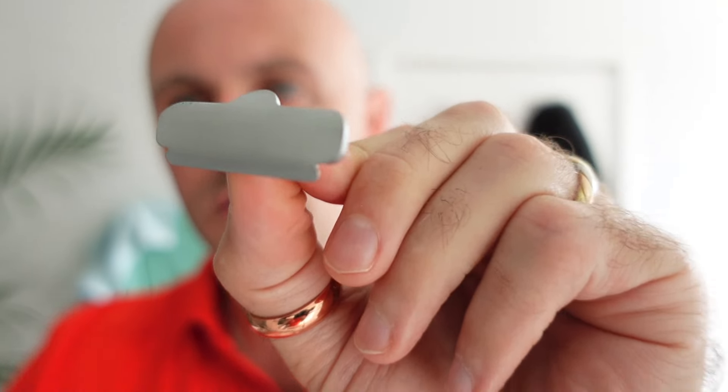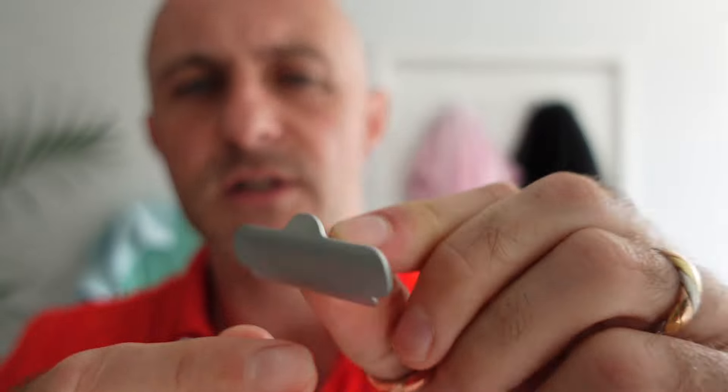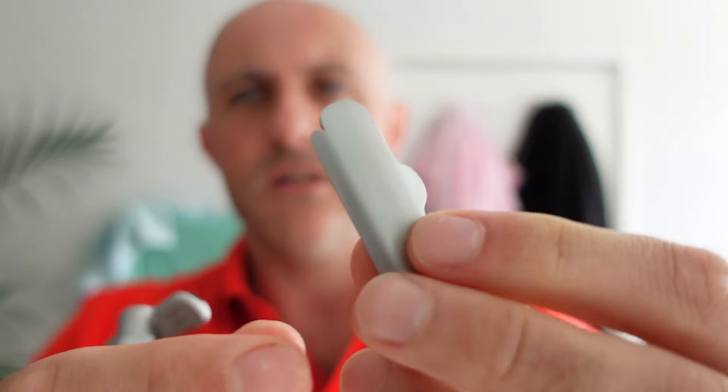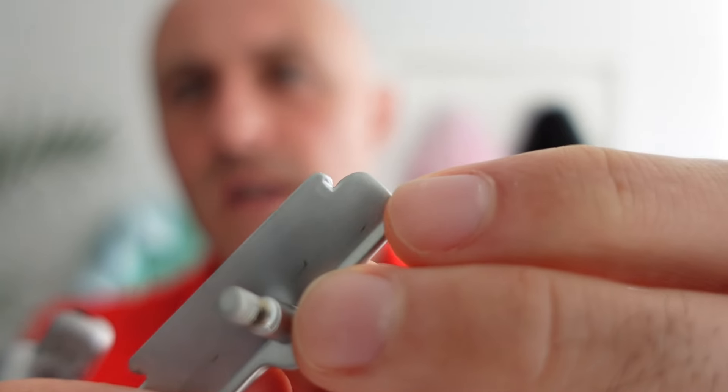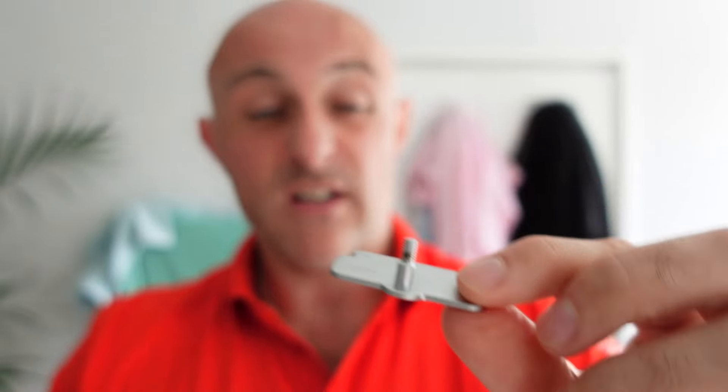They now have little notches on here — a little sort of indentation just here, one there and one on the other side. You can see it just looks like it was rushed and cut. The finish on it is awful — absolutely dreadful finish. It's had no care or attention put into it at all, as far as I'm concerned. And even the screw — look at the screw. Who would send that out? This is obviously what people are getting. If I was selling this product, I wouldn't be sending it out to people to review it. I'd be sending out the best model I've got to try and get people to buy it based on a good review.